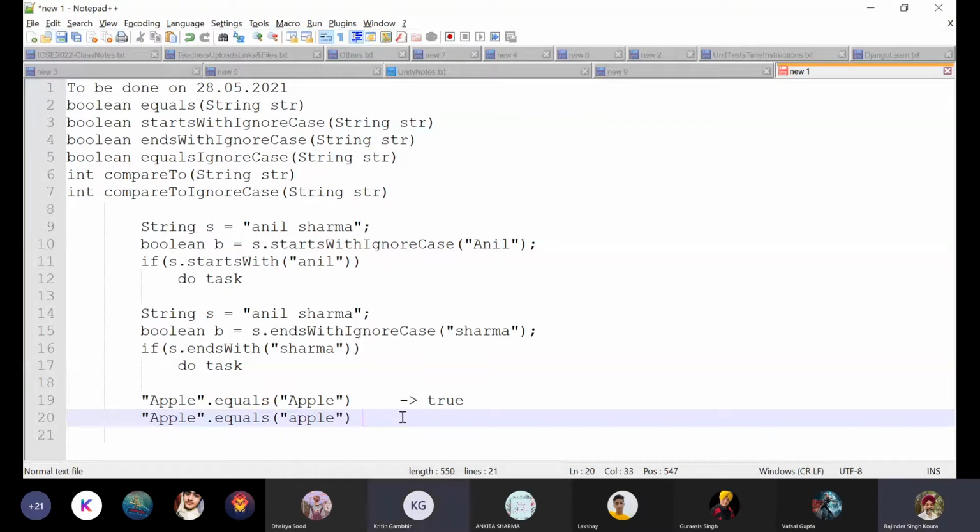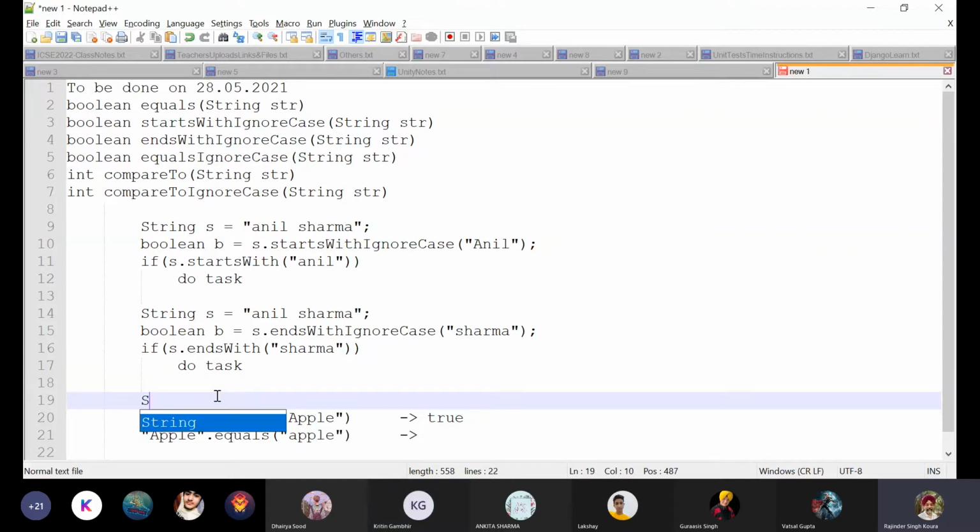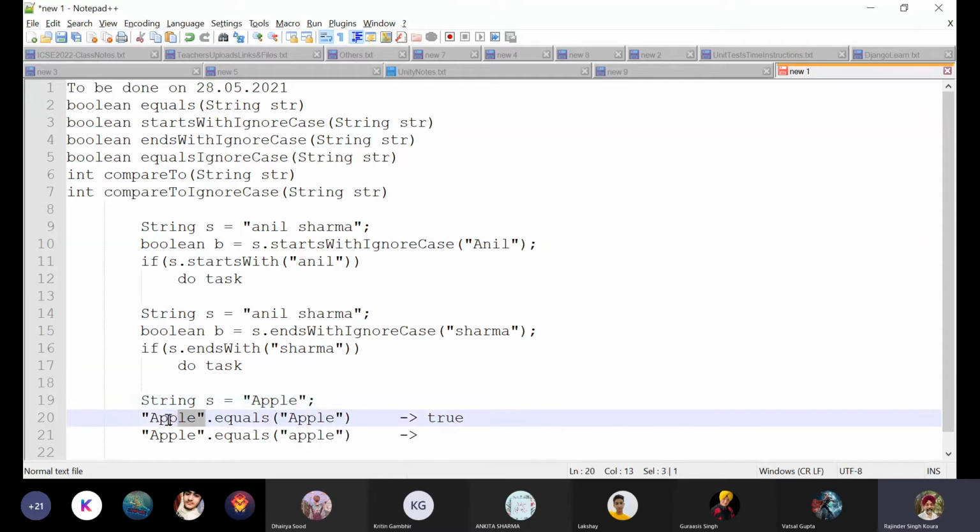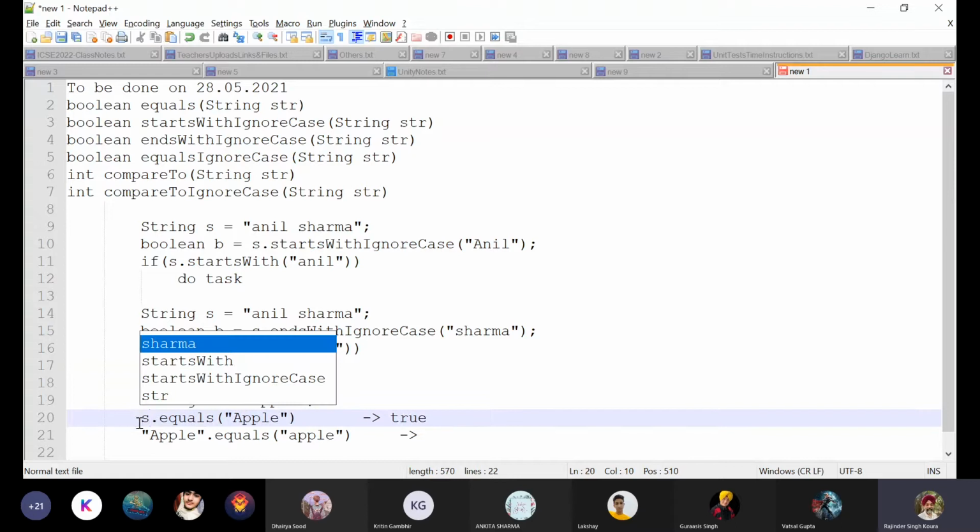Now suppose I want to look. Yes, beta. So I did not understand why did we use apple dot equals apple in this function? Why are we using a string to call this function? Just to take an example here. What I normally used to do was String s is equal to apple, and then I used to write s.equals over there.